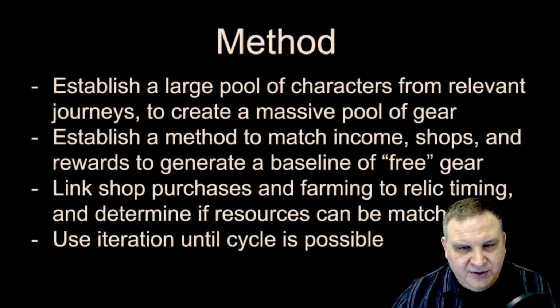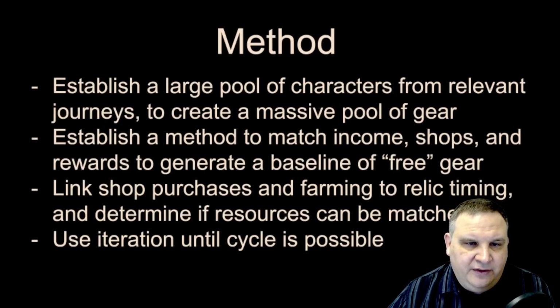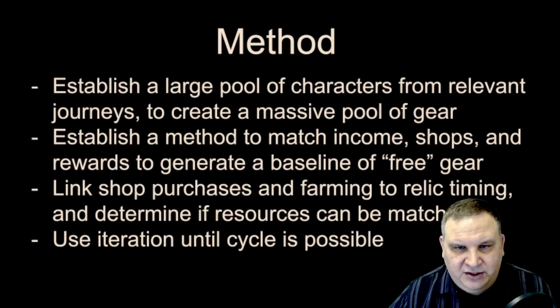In order to get a method, what I've done is I want to establish a large pool of characters, and I want it to be relevant journeys. So let's say more modern stuff that takes a lot of kairos and higher relics to complete the journeys. And we're going to create a massive pool of gear, relic materials, signal data, all of that, based on all of these characters. Then we're going to establish a method to match the income, the shop purchases, and rewards to generate a baseline of free gear.